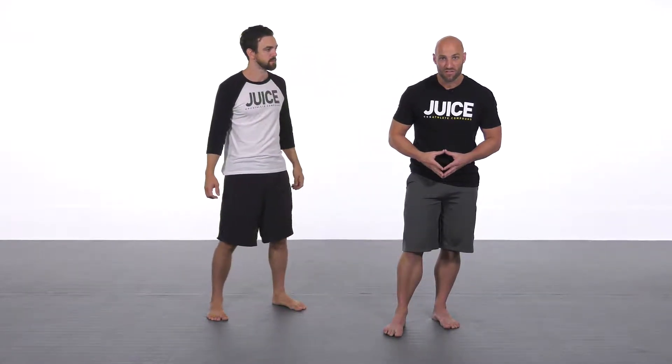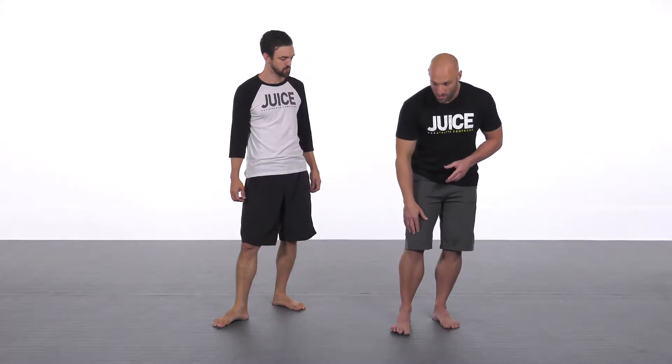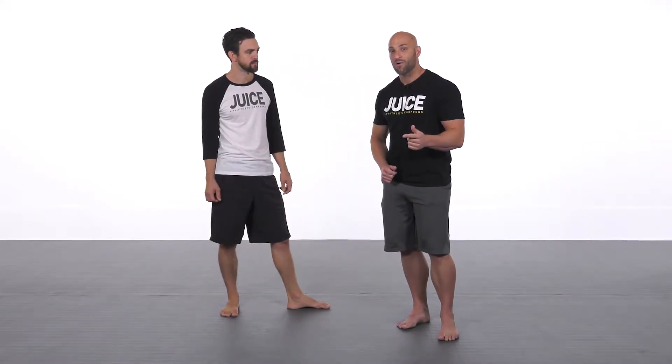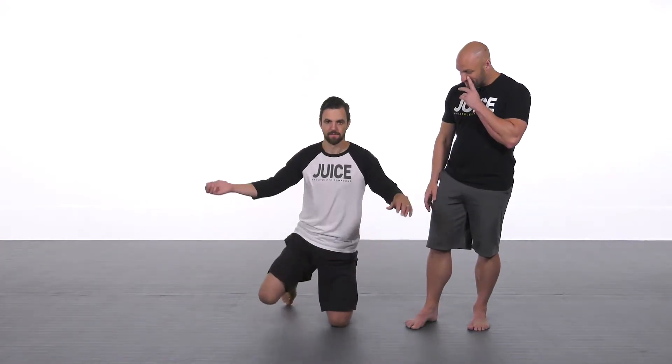When you're landing on one leg you want to make sure that you can establish a proper squat first, and perhaps a pistol — please check out our pistol progression videos — because we want to make sure that we're driving that knee in a stable position. This develops unilateral strength, power, and balance, which is excellent for all martial arts. Coach Thackeray is going to go into that highest level now.